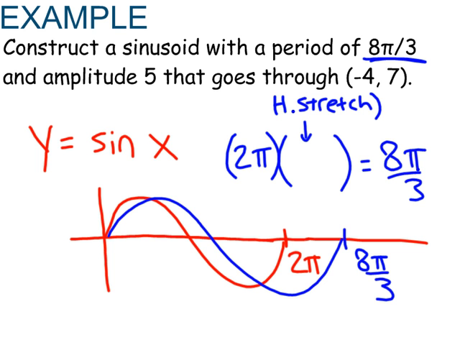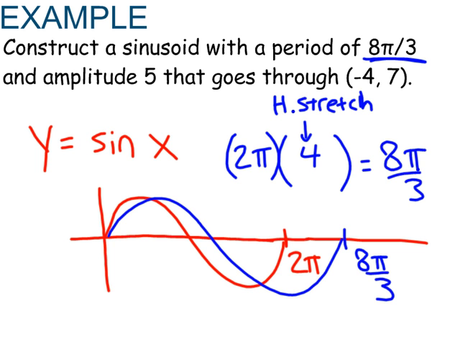Let me pause for a moment and mention that there's a formula in the book for this, but I ask that you resist using that formula. I feel like we have the tools already to tackle this, and just memorizing a formula, as you well know by now, is not something I am in favor of unless you thoroughly understand why the formula works. So let's start with stuff that we already know, and then eventually I might say, okay, let's use the formula because you understand how it works. So what goes inside that parentheses? What horizontal stretch factor goes inside that parentheses?